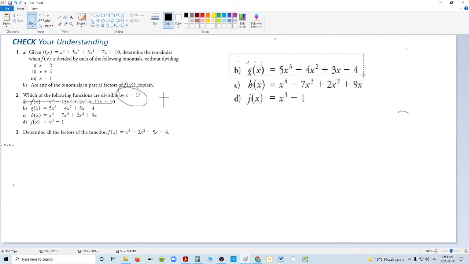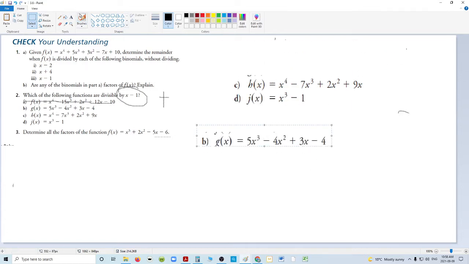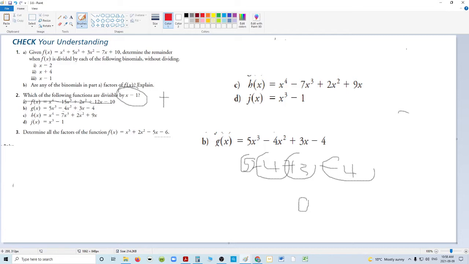So we're plugging in the root of 1, and 1s are easy because you just essentially take the coefficients in front. Plus 3 minus 4. It's clearly minus 4, and minus 4 is minus 8, and the 5 plus 3 is 8, so the remainder will be 0. So that means that this is indeed one of them. Yes.